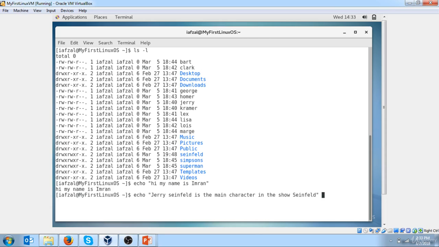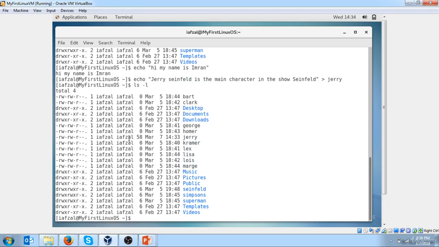And how are we going to do it? We're going to do it by redirecting, with the redirect sign, which is a key right above the dot. You type that with the shift, and then you specify the name of the file, which is Jerry. Hit enter. You'll get your prompt back. Now, when you do ls -l and hit enter, you're going to see Jerry has 58 bytes inside that file now. All other files are 0 because we didn't put anything in there.